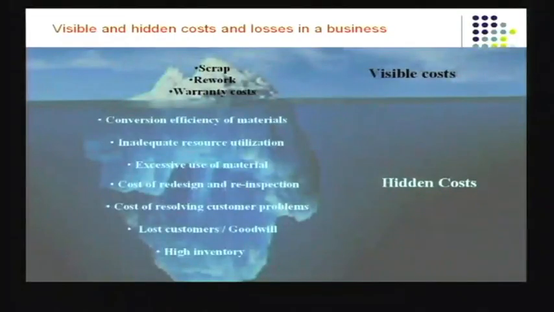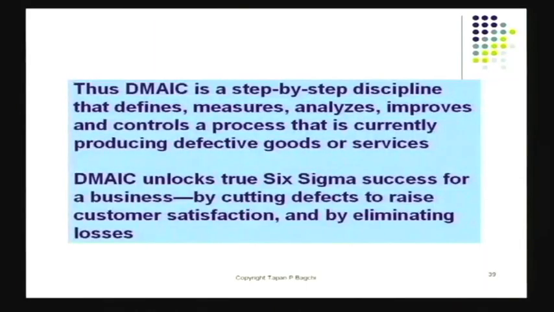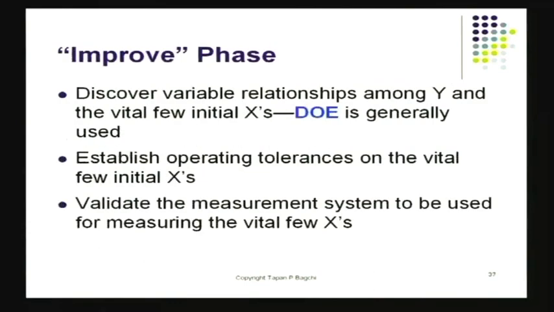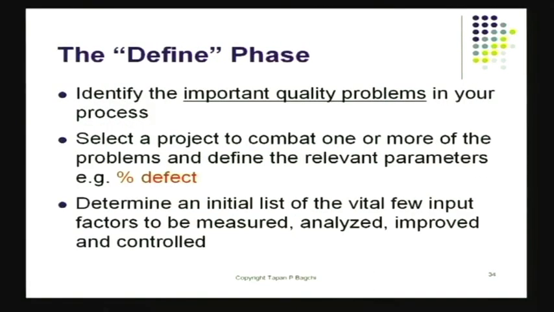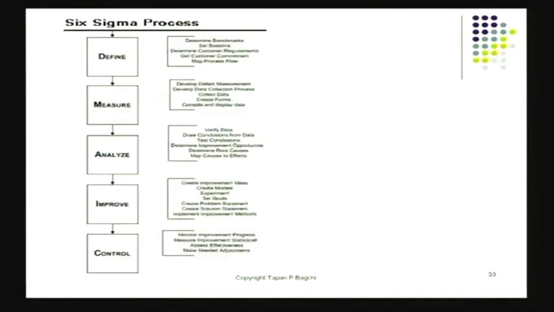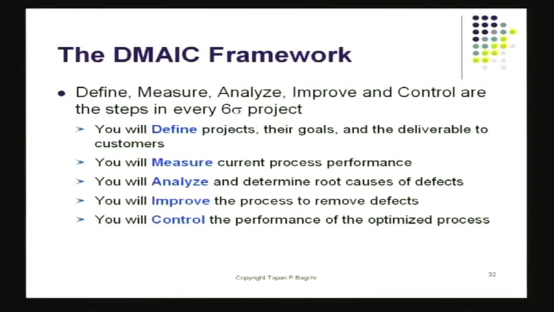So again, to come back to the iceberg, when you have to justify a project, take a good look at your cost of quality and try to see what you can do to improve it. And can you walk through the DMAIC phases? Can you actually do that? If you're able to do that, you're certainly on that winning path.